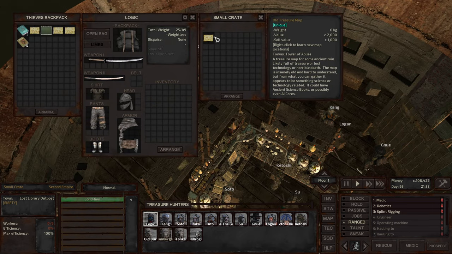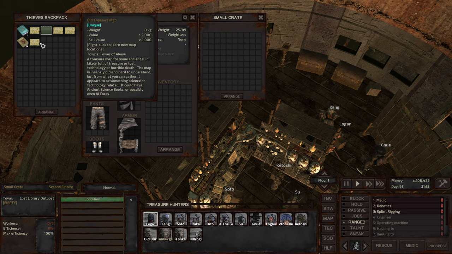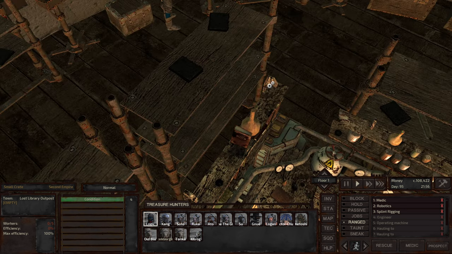Old treasure map. Tower of Abuse. A treasure map of some ancient ruin. Likely full of treasure or lost technology, or horrible death. The map is insanely old and hard to understand, but from what you can gather, it appears to be something science or technology related. It could have ancient science books or possibly even AI cores. Okay, we got the old treasure map.